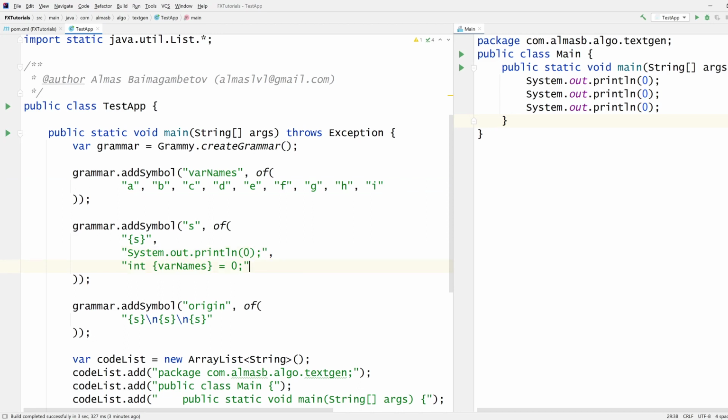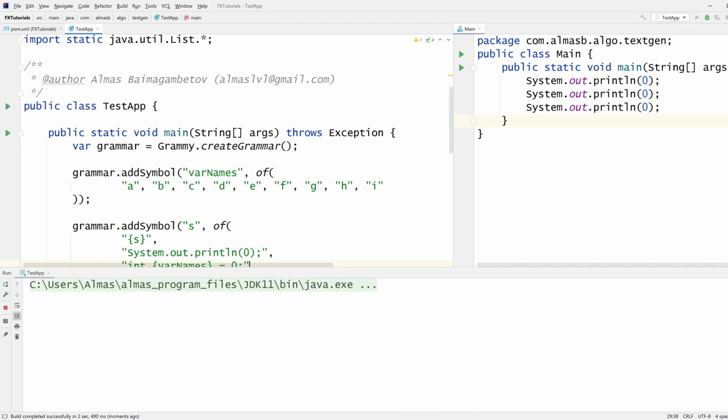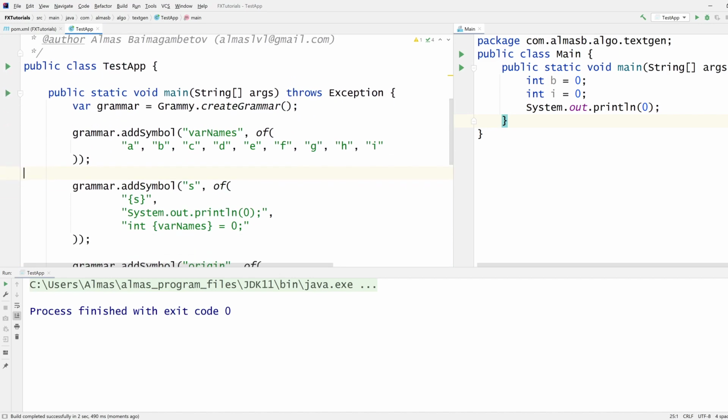Now, again, we could run this and it will give us something, but it can still be repeated, right? Because it randomly chooses one of them, but it doesn't mean that it's not going to choose the same thing twice. So how do we solve that problem?